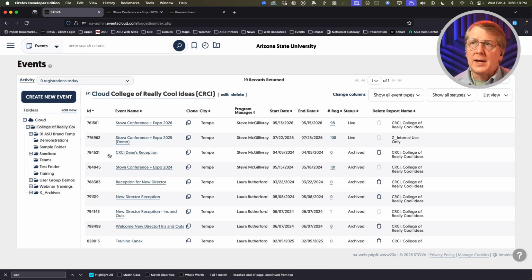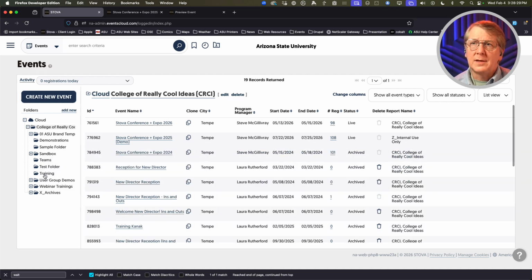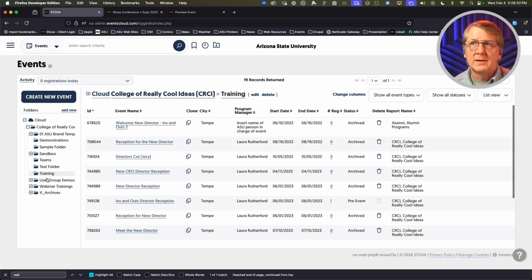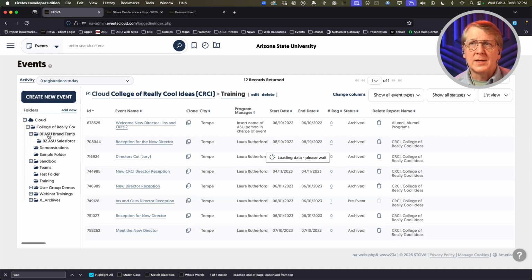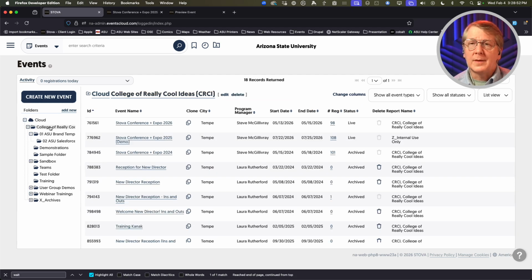I'm going to pick an event and I want to put it into a different folder. I can simply click on it from here and drag it into the other folder, and boom, now I'll find it in that folder. So that's the third way you can use if you've made a mistake. I was in a hurry, I forgot, and just copied my event into the templates folder. I don't want that. That's how you can get it out of the templates folder and move it into another team folder. That's your bonus hint for the day as we end our session.